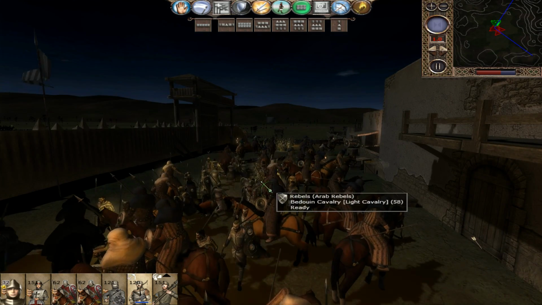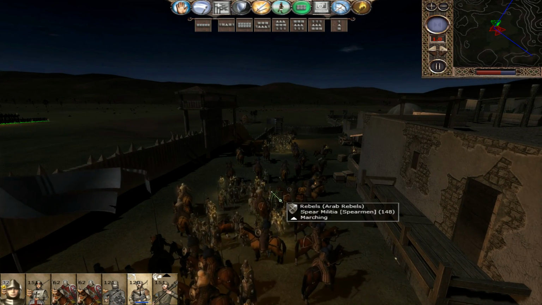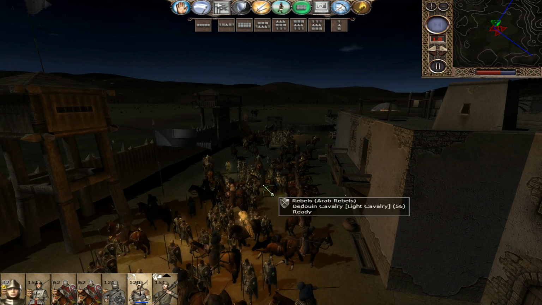Anyway, all I do to start off is use my archer unit to try and kill some of the enemies in the settlement before we really get in there.